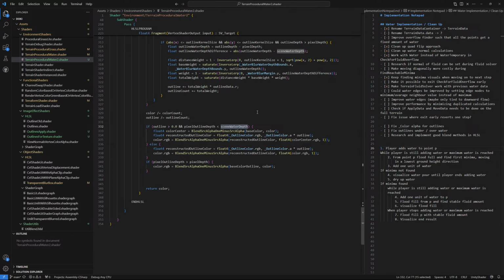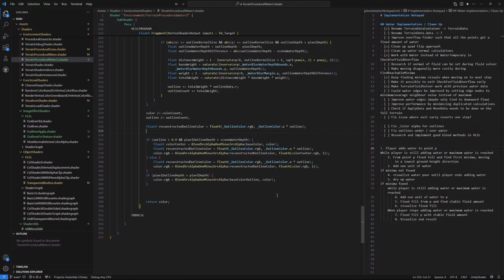One sec. I think we can colorize this one first of all, with the water, and then we do the outline. Reconstruct outline color.